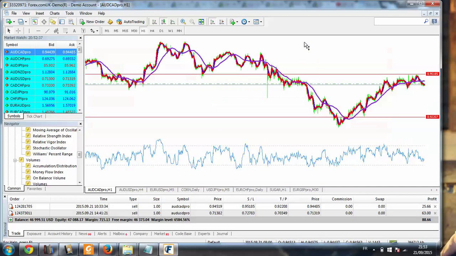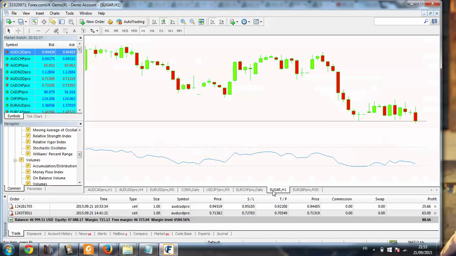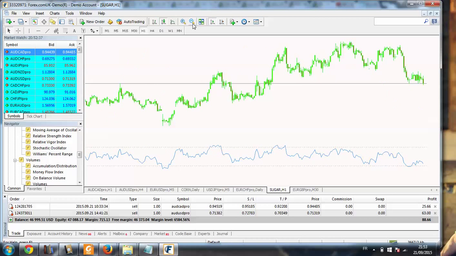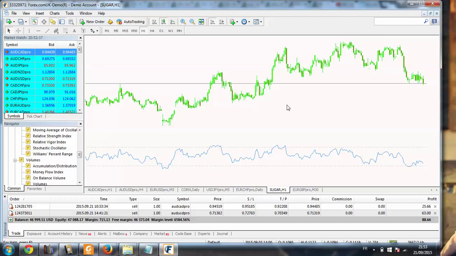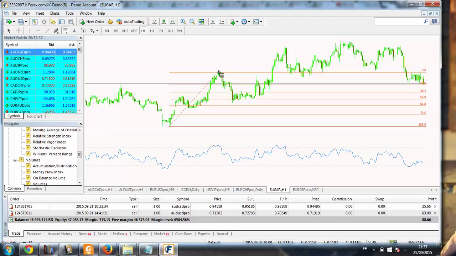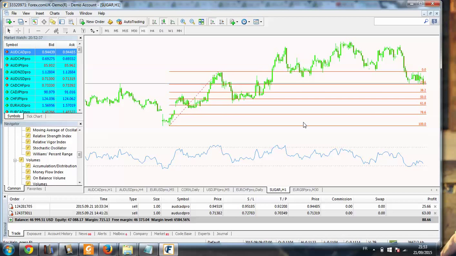So for example, if we want to draw a Fibonacci retracement, because there are three types of Fibonacci: retracements, extensions, and projections. The retracements, we can draw them like that, from the lowest low to the highest high, and we're going to find different Fibonacci retracements. So here is the 23.6% Fibonacci, the 15%.